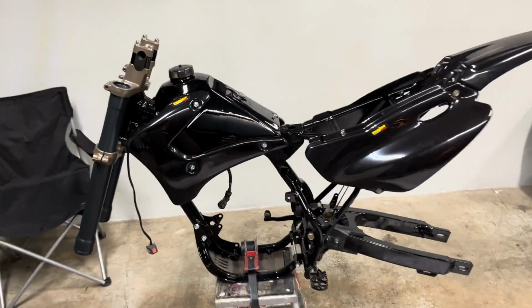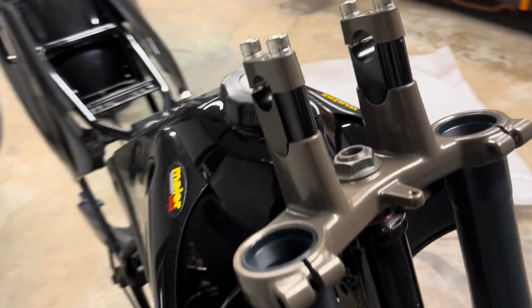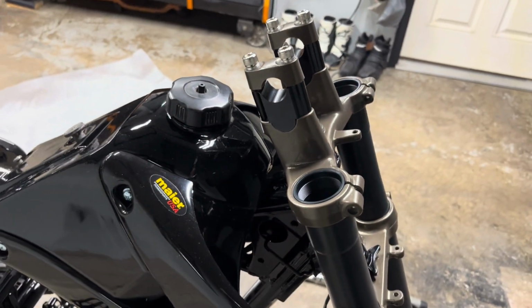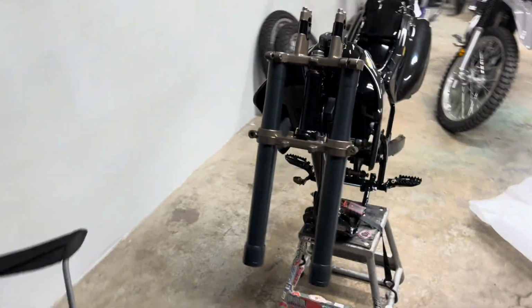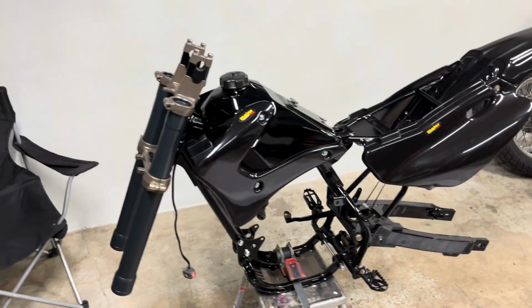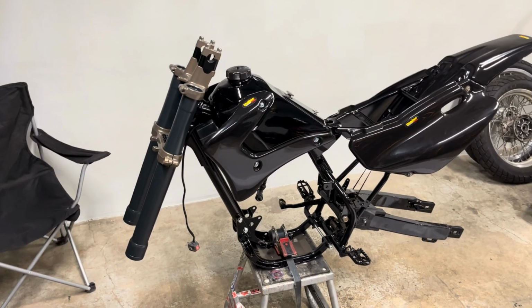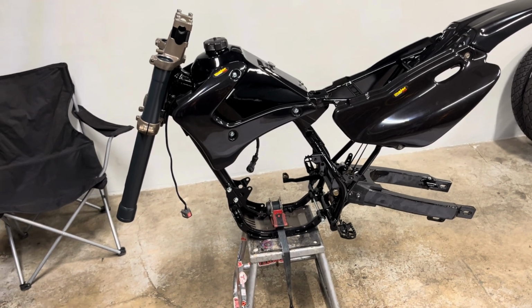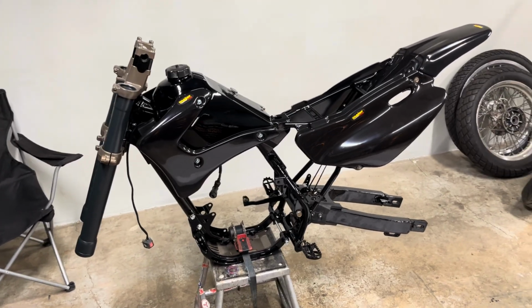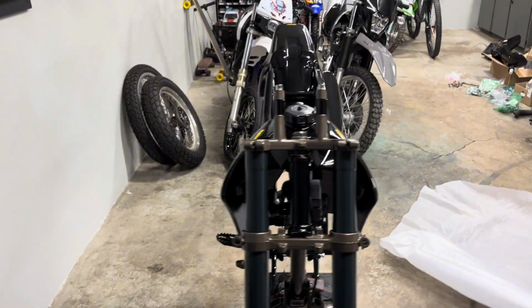All right, so I put those fork tubes in there just so that I could get the triples to stay put. So I could tighten that top nut, because I want to put the bars on it and get an idea of what it looks like. But keep in mind these Meyer stickers will be gone. I have graphics coming, but that's pretty sweet looking. It's gonna be a really cool bike. Just makes me more excited to see it like this.